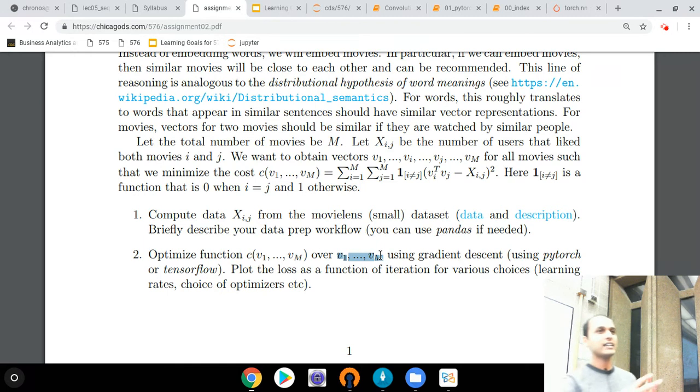But a neural network has a specific form of going from data and parameters to loss function. Here, there is a specific form as well, except that the data and the parameters are not even getting multiplied with each other. The parameters vi and vj are just getting multiplied with themselves and then compared to the data directly. Whereas in a neural network, the data gets manipulated by the parameters, w times x plus b, and then eventually some scoring function, y prediction minus y true or something like that. So that's not happening here. That's the only conceptual block.